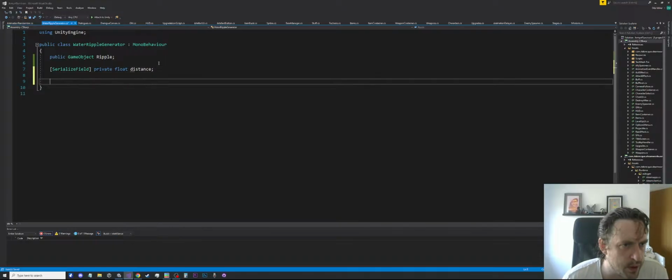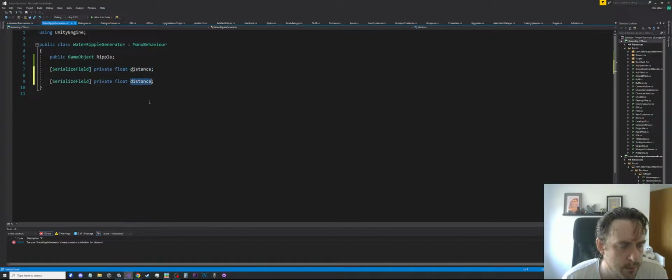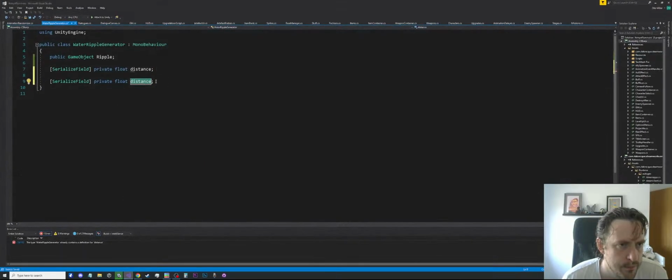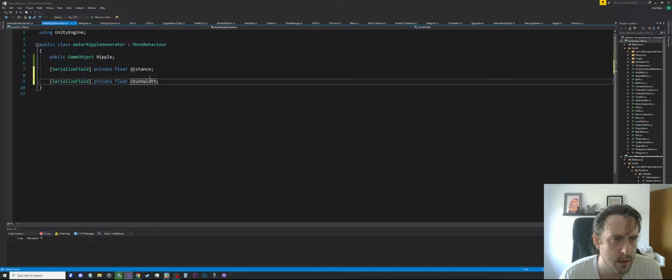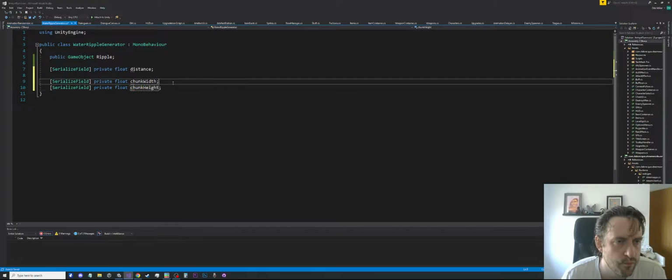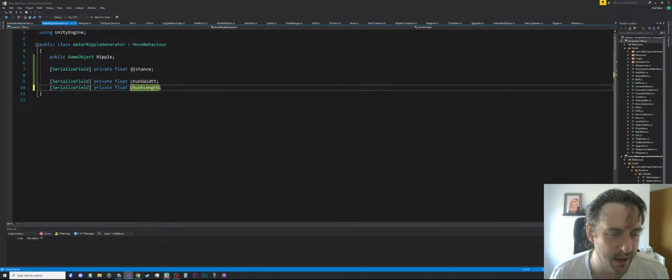And then we would also include, let's call it chunk width and chunk height, or chunk depth. I mean, I guess it would be length rather than height, because we're talking about the Z length.